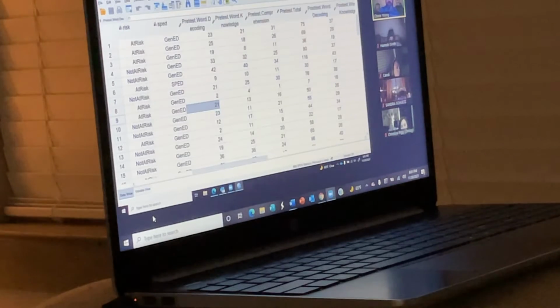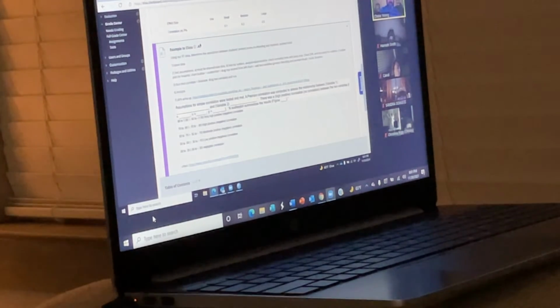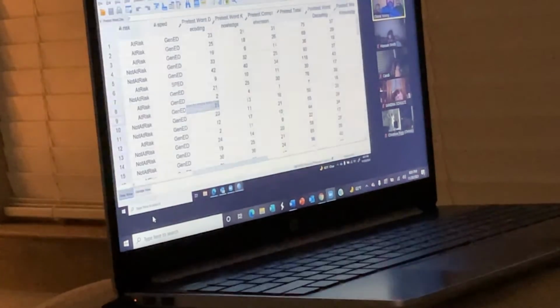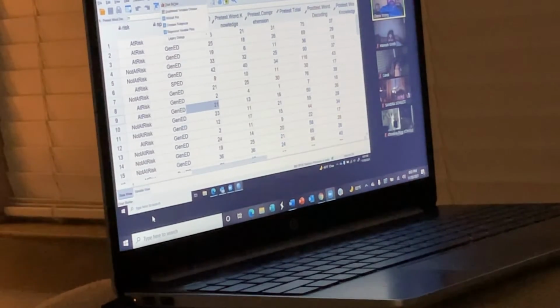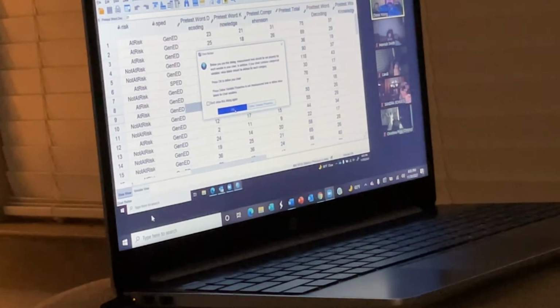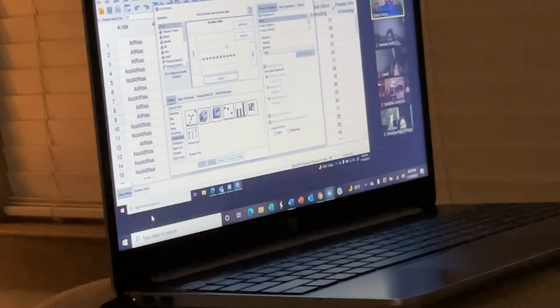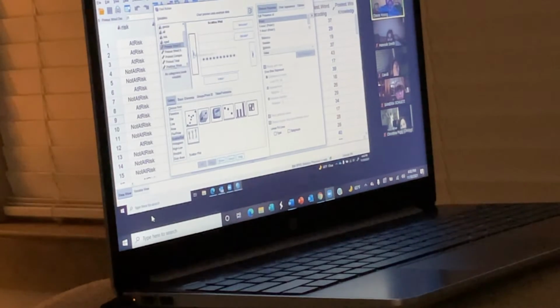All right, so let's go back. And the next thing we need to do, we look back at our cheat sheet, is we've got to do the plot. We have to do the scatter dot plot. And that's under graphs. It's the chart builder. The scatter dot, we have to drag that up because it's almost like working in MS-DOS in this thing. So clunky. And so here's our pretest decoding.